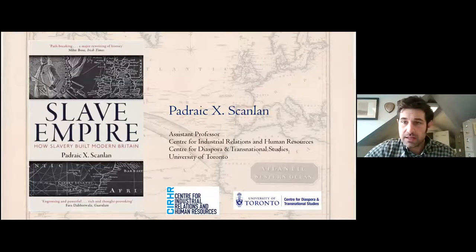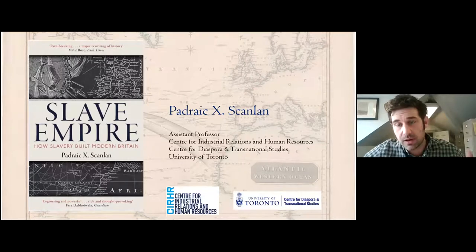So that's a sketch of the overarching argument of Slave Empire. The transition from an empire built on brutal accumulation and imperial consolidation in the 18th century, and the transformation of that empire by the abolition of slavery in the 19th century, but also the ways that some of the ideas and structures and forms of exploitation developed in the 18th century under slavery survived and were transformed in the 19th century. As I argue in the book, the end of slavery was not the end of exploitation. The end of slavery was not the end of the empire that slavery made.